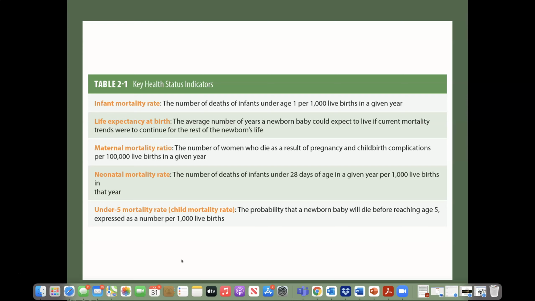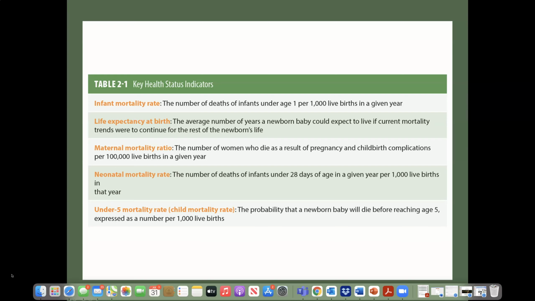And you'll also see in your textbook that these key indicators of health status are looked at in two different ways. They're looked at first by the World Bank region and second by the country income group. And you'll see that as we move through some of the graphs. You'll also see that there's a very strong correlation between country income level and health status. So for instance, the lower the income group, the lower the status. The higher the income group, the higher the status.